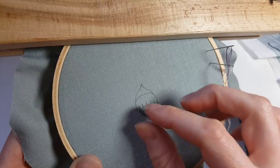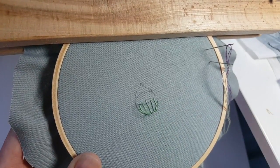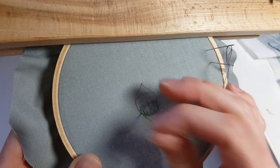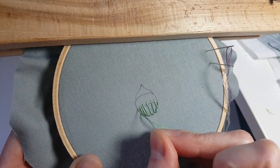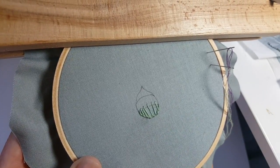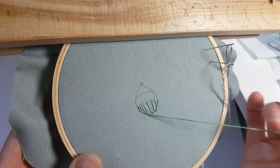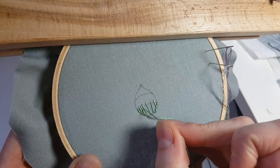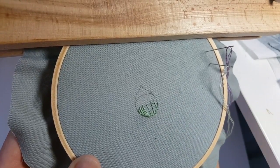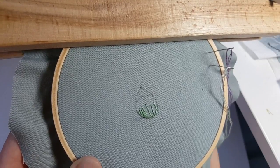So one thing you can do, if you do want to still use the two strands, is pull them apart and then lay them back together. That will help. But once again, if you want it perfect, you're gonna have to take the time and do the single strand. So now I'm just filling in here. I'm having some lower, shorter, some longer, and you're filling it like you would fill a satin stitch.